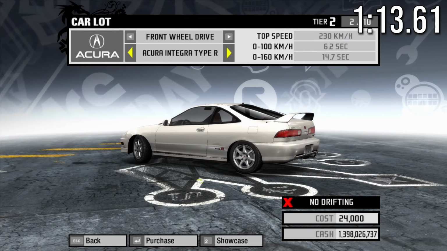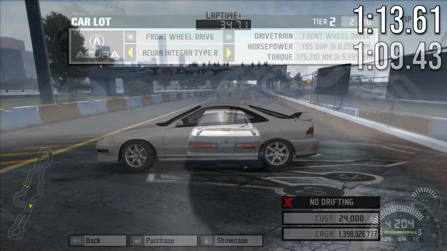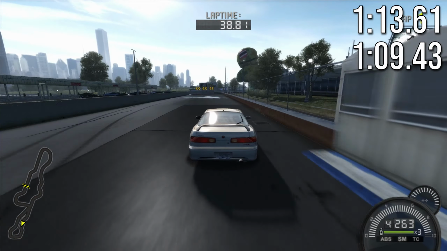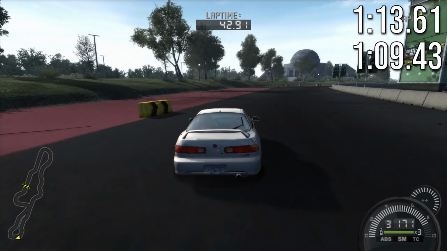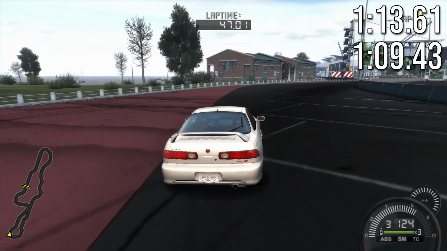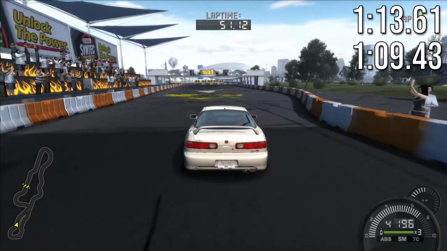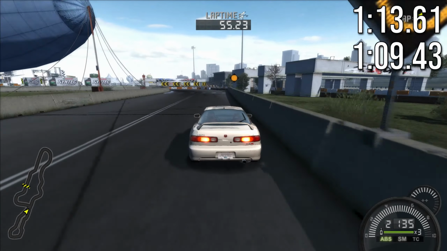with the original time of 1:13.61 and a new improved time of a 1:9.43. It is pretty much like the normal Integra, it's just a little bit faster. That's really all you need to know about it. But it was never going to be the next car. I mean, the improved lap time of the Type R, 1:9.43, is still about 2 seconds slower than the original time I had for this next car.